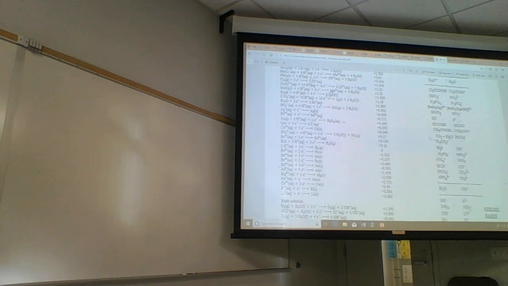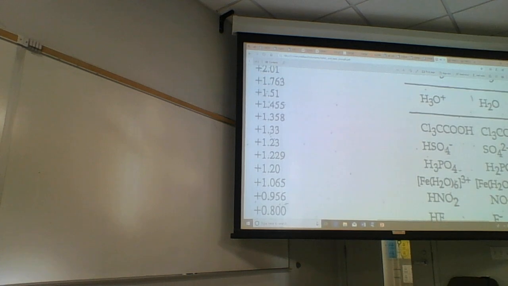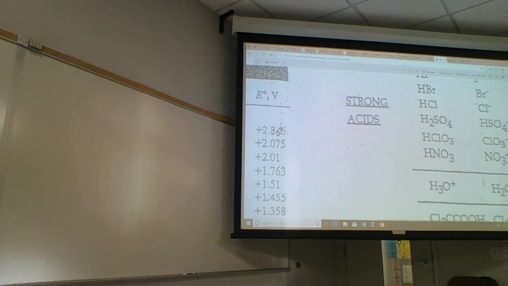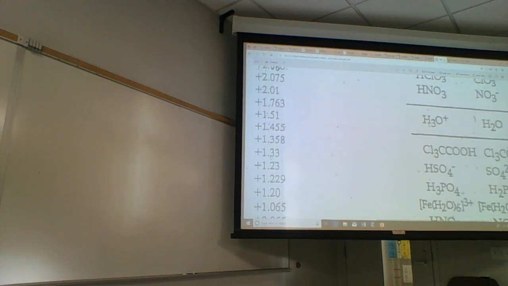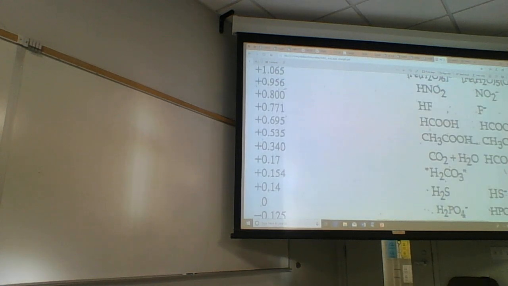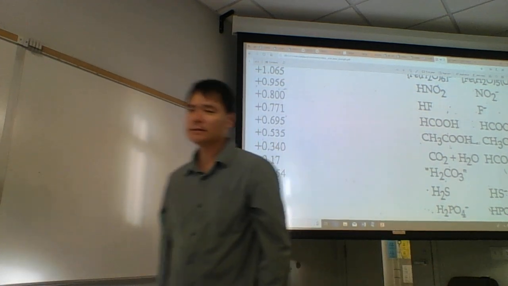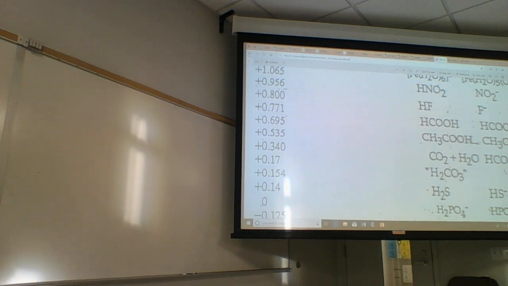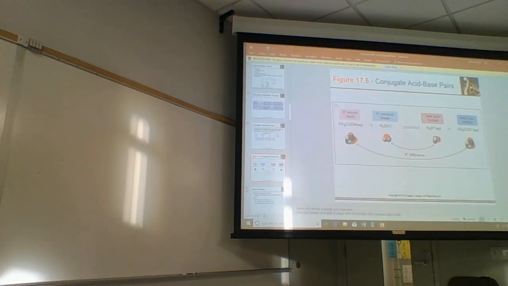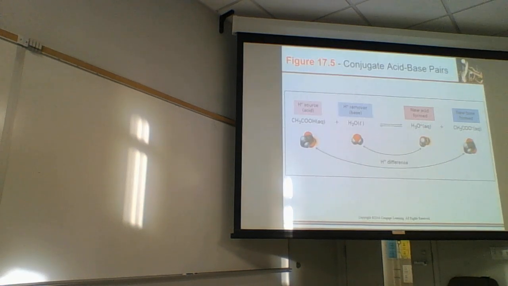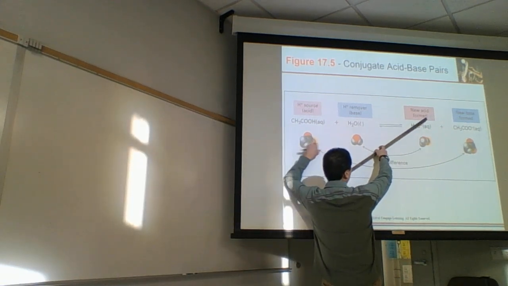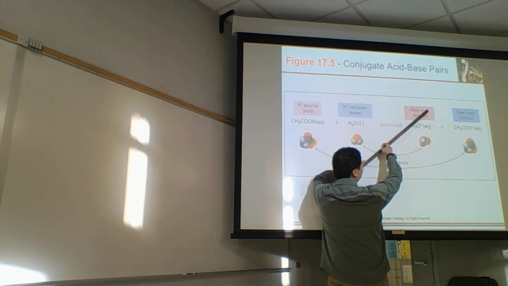This chart is on Piazza. So there's hydronium here. The strongest acids are top left. So we go from hydronium to, do you see acetic acid? CH3COOH is acetic acid. So is this uphill or downhill? It's uphill. So we're going from weaker to stronger. Stronger is less stable. And so this is uphill.